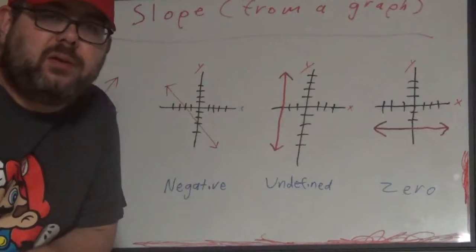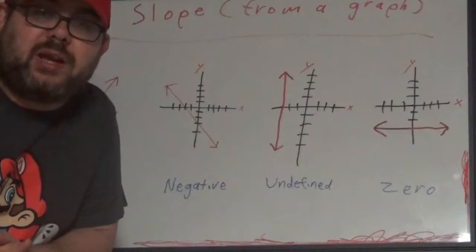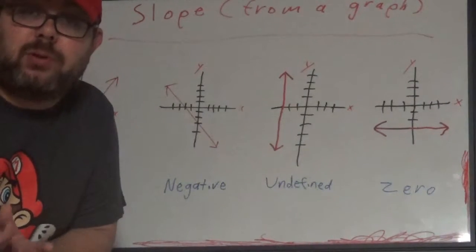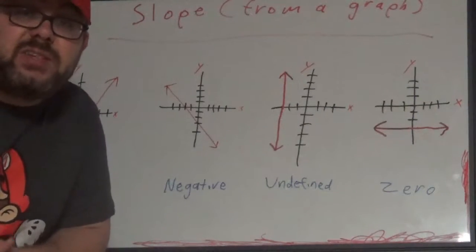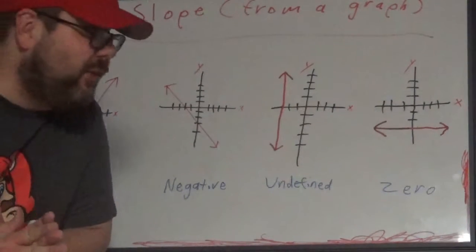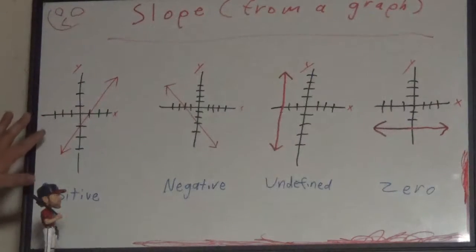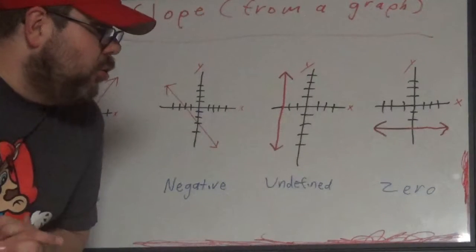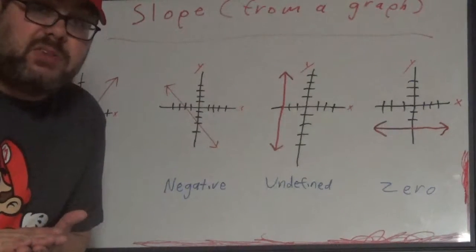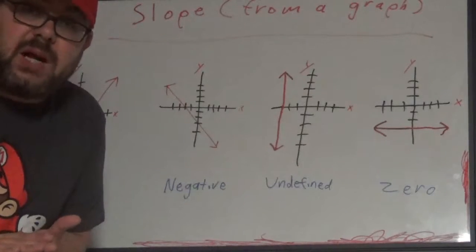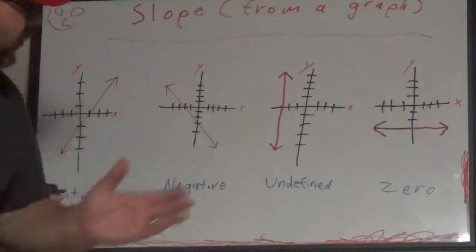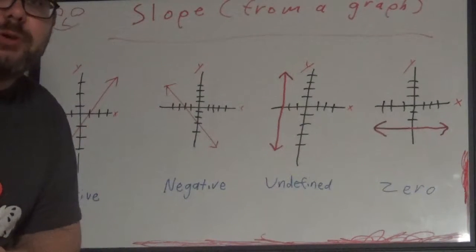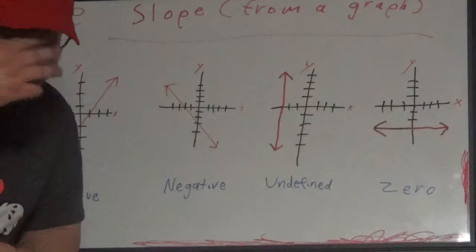You can find slope in many ways, including looking at an equation and also having 2 points. And I'll show you both of those in future videos. In this video, I only want to talk about when you have a line on a graph. You have a graph, and how do you determine slope from that? The first thing you want to do is determine what type of slope it is, positive or negative, and also we have these 2 special cases that I'll mention next. Most of them are going to either be positive or negative.